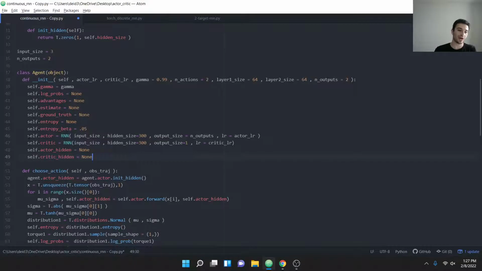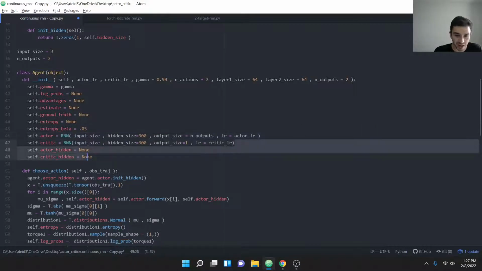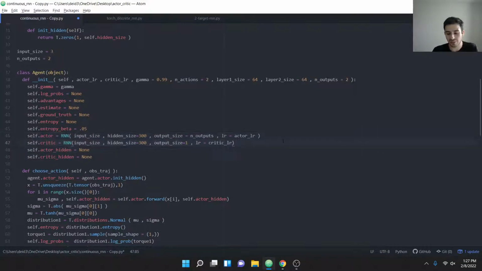Anyways, we go ahead and define our actor and our critic networks, and these have to be separate networks for the environment that we're doing, because we're running our critic and our actor at separate points in the training loop. I have seen plenty of implementations where they're the same network, and it branches out to an actor head and a critic head, but these are just 2 separate networks.